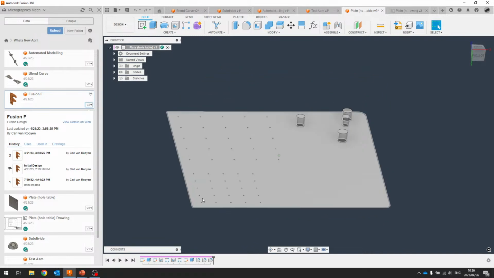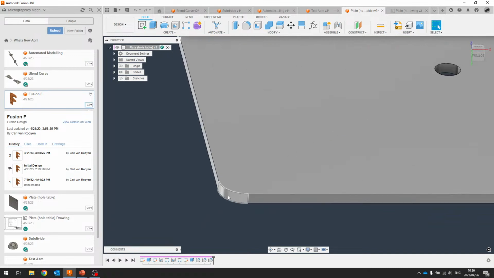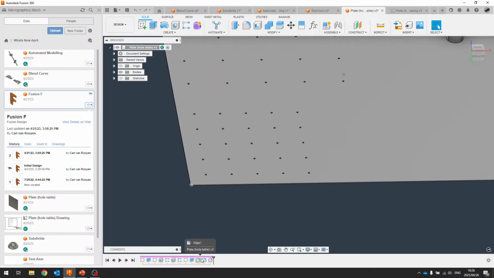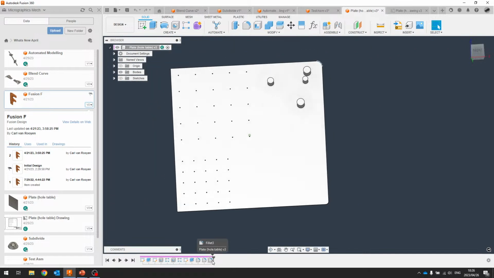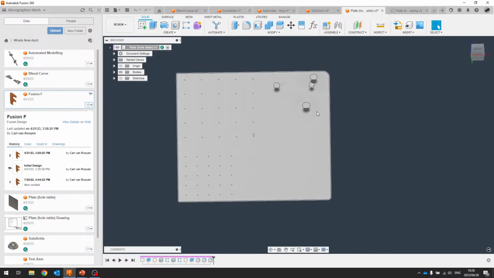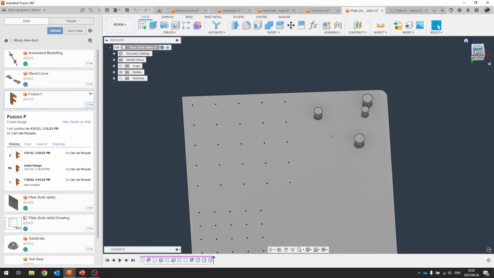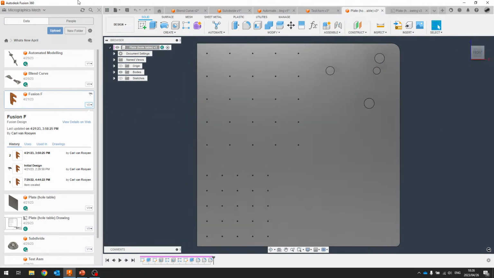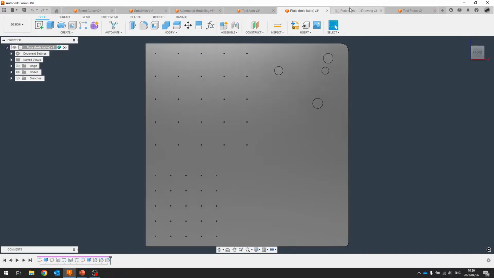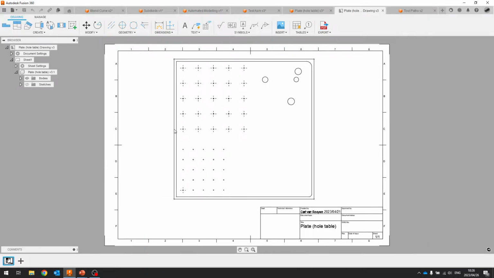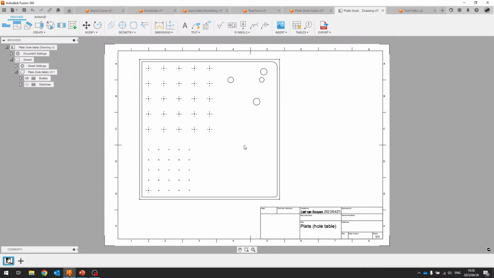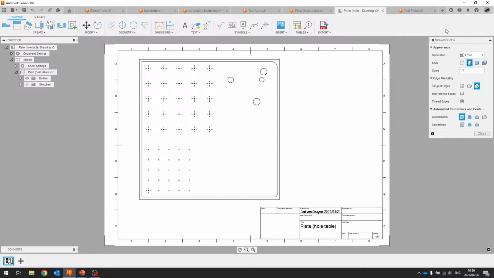Then also we've got some fillets on the corners, a really small one here, bottom left. Bottom right, we've got a medium-sized one, and then top right, a larger fillet, as well as a couple of bosses that have been added to this plate. So just an idea on what geometry and features we have, so we understand the insertion of the center marks. So here my drawing already has some center marks. I'm going to double click on the view and we'll see that the hole feature is enabled.